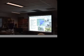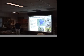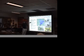Now, an interesting fact is that hummingbirds achieve their greatest diversities in high elevation habitats, in particular in association with the Andes in South America. And this is a diverse group, right? There are about 325 to 330 species, and the lion's share of that diversity occurs in association with the Andes, and much of it is at mid to high elevations. That's where you find the largest number of species.